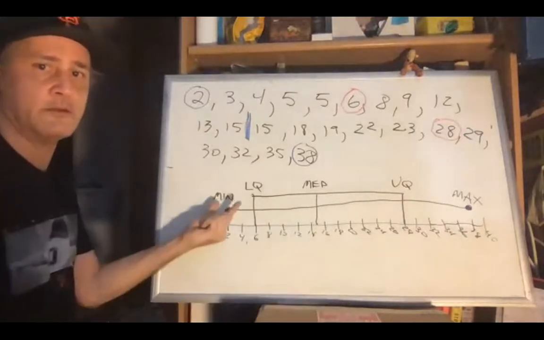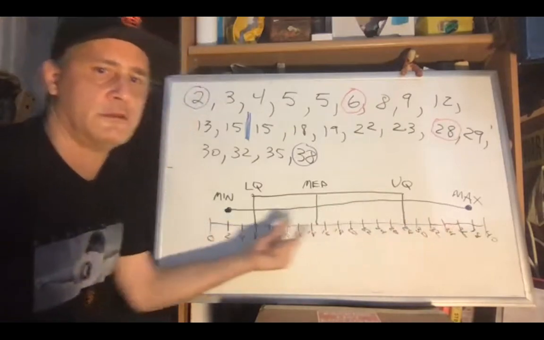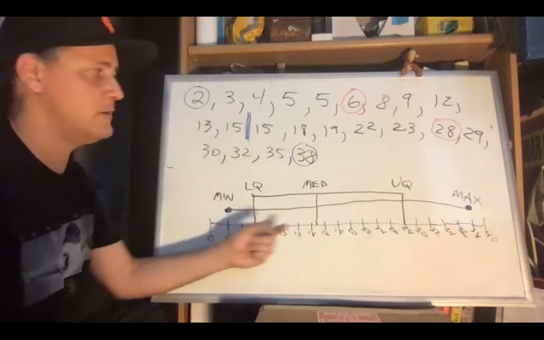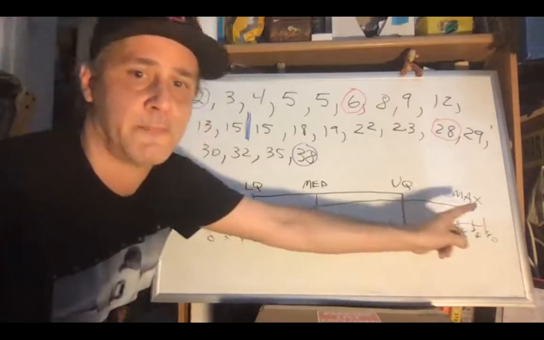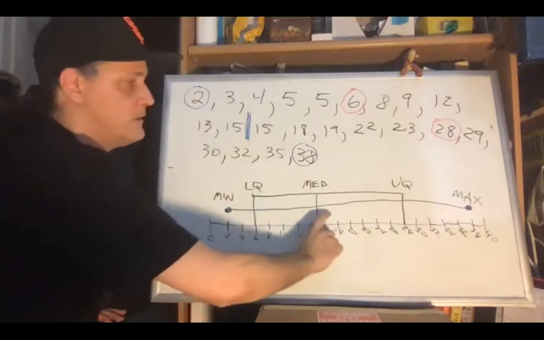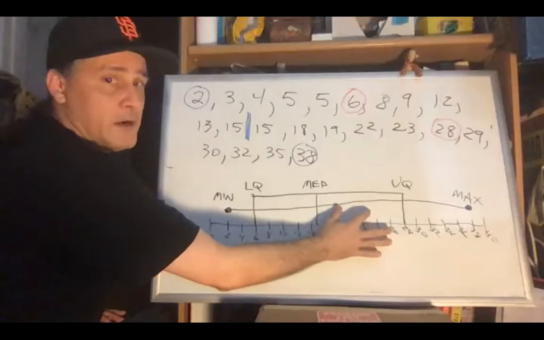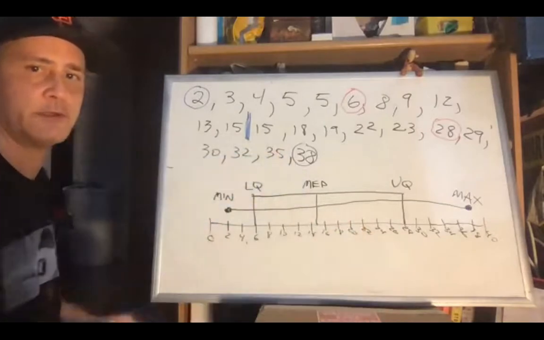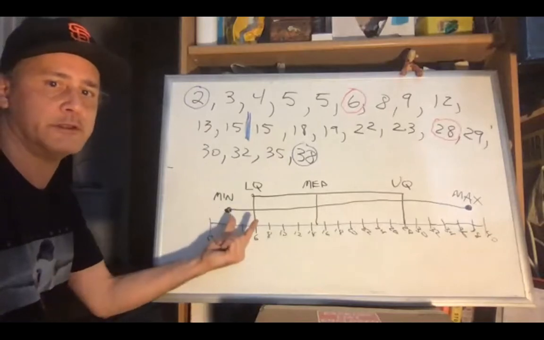And so you can look at this. Notice the left whisker is much smaller than the right whisker. So we've got 25% of the data values in this little small range. We also have 25% of the data values in this larger upper range. And then between the lower quartile and the median, we also have 25% of the data values. And in between the median and the upper quartile, we also have 25% of the data values. And notice the upper box is a little bit bigger than the lower box. So that gives us a sense of the spread, how the data spreads out. Okay, and these are called quartiles. We've got four regions.